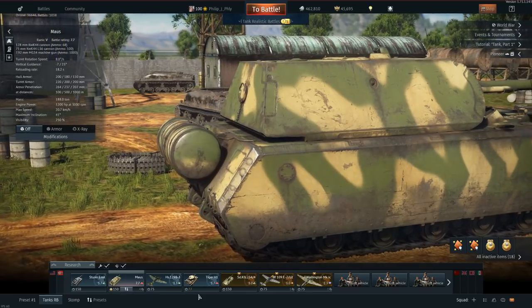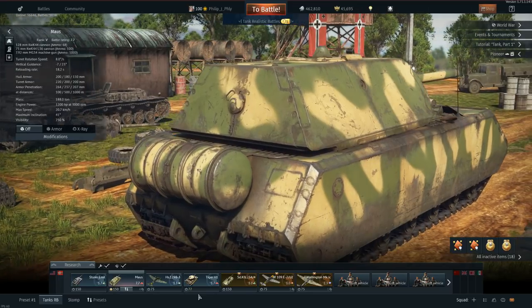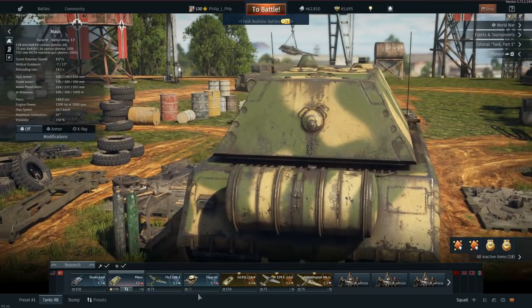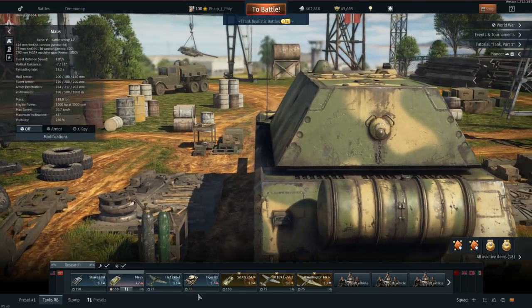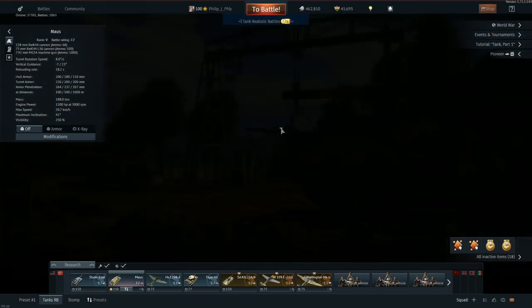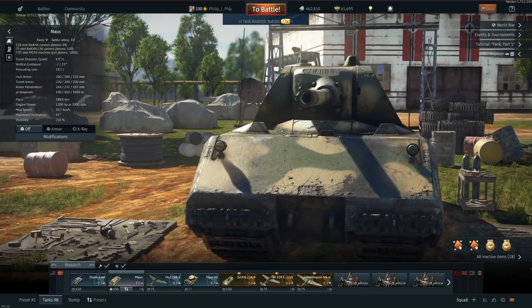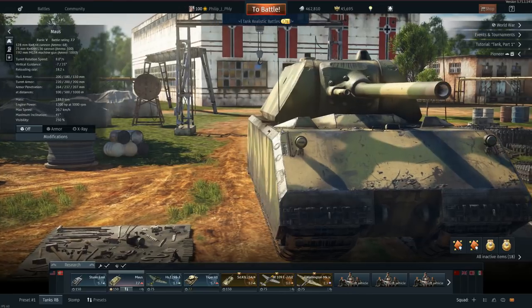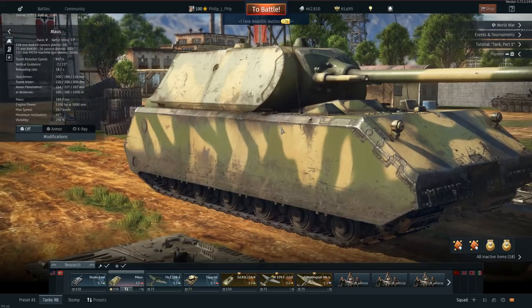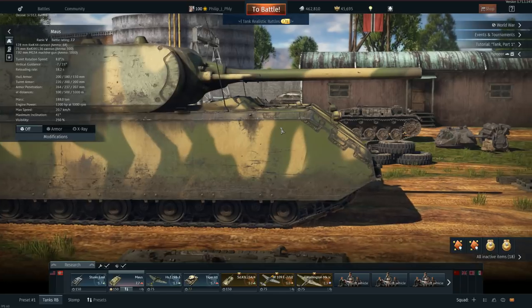I got a user mission for you that highlights the beautifulness of auto-loading proximity fuse anti-aircraft rounds. It's utterly ridiculous. The Germans, at the latter part of World War II, were developing an 88-millimeter anti-aircraft proximity fuse round. Well, I shouldn't say they started developing it in 1944. They started developing it in the mid-1930s. It was halted in 1940. The Rheinmetall company was told by Hitler to do things more important for the German military effort. But then it was restarted in 1944 to where it was overrun later by the Allies.